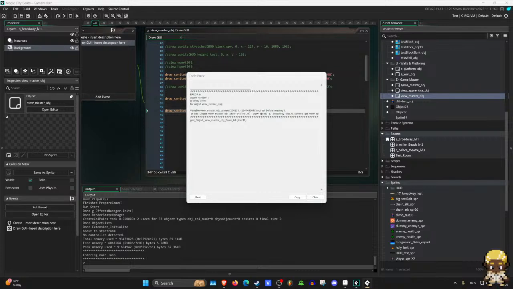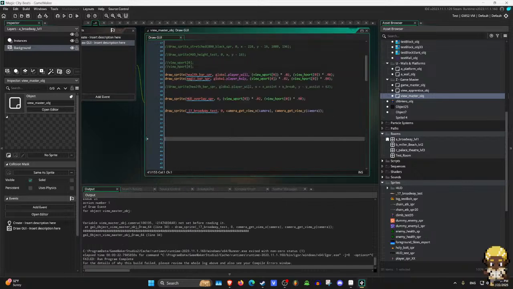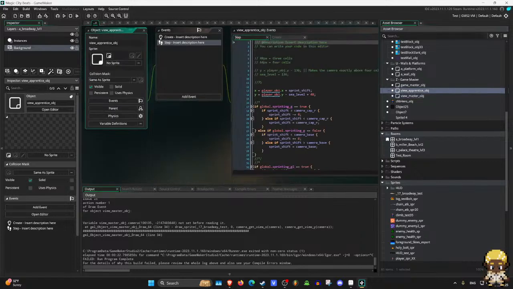Viewable, Viewmaster, not separate from reading it. What do you mean not separate from reading it? Is it the camera?